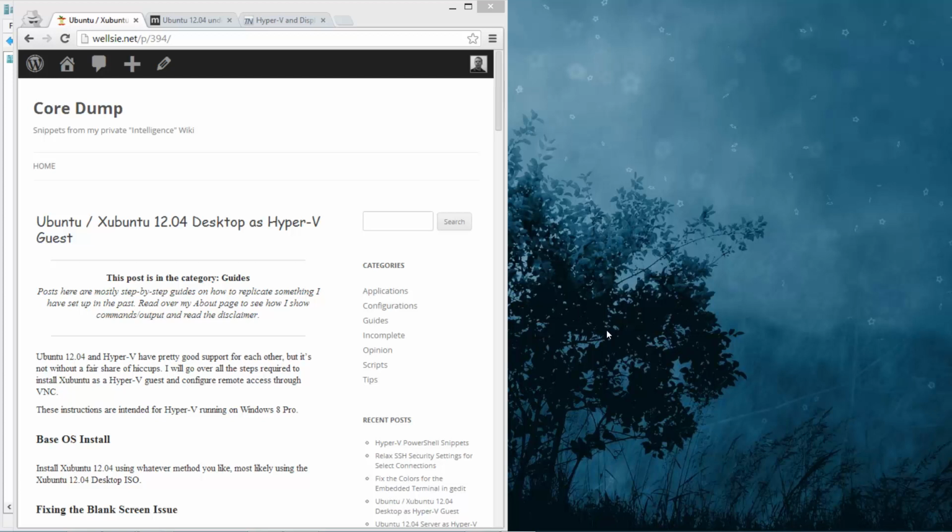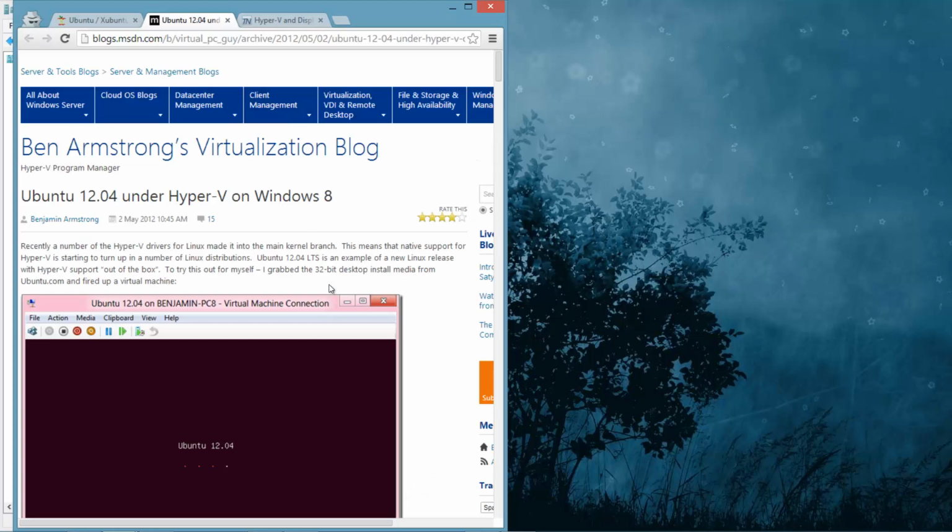And the reason is because those other two environments require you to install what they call guest editions or additional software after you install the OS. And one of the things that I learned through this process is that Microsoft actually contributed code to the Linux kernel as open source, which means that a lot of these distributions have been able to bundle this open source code with their operating systems.